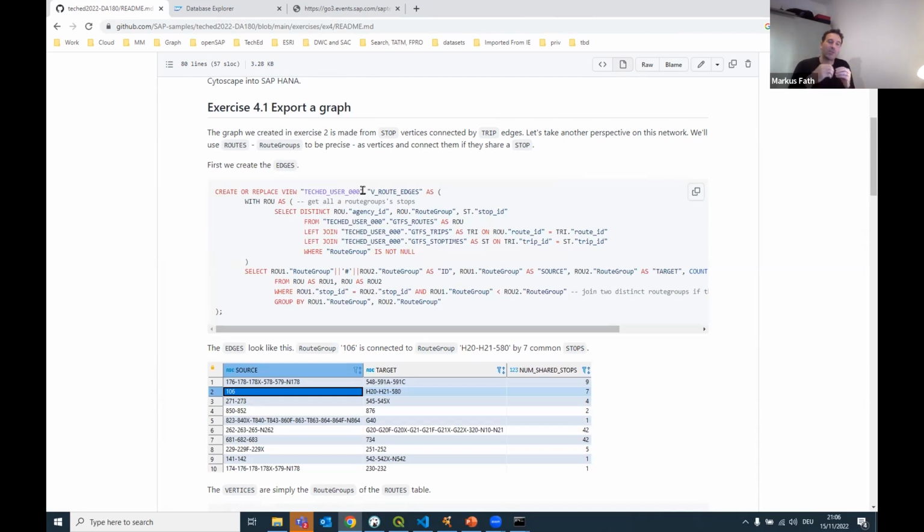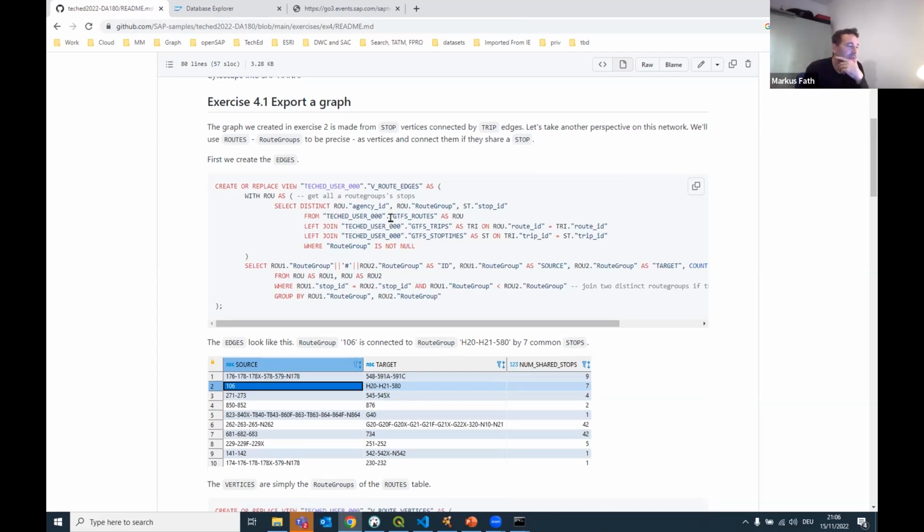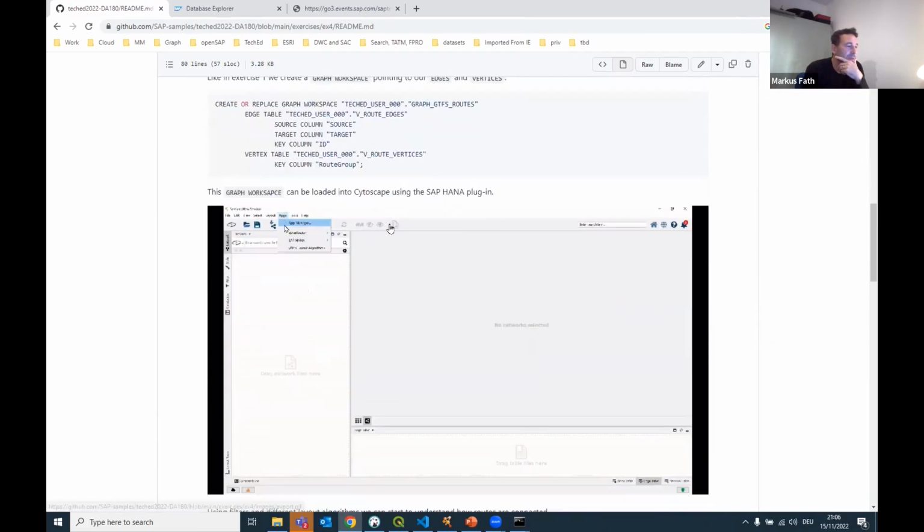The relationship is determined by the number of stops they share. So I'm creating a kind of meta network on my transportation network where two routes are strongly connected to each other if they share a lot of stops. They may not be connected at all if they don't share any stops, if I can't get from one route to another. This is what I will be doing in SQL.